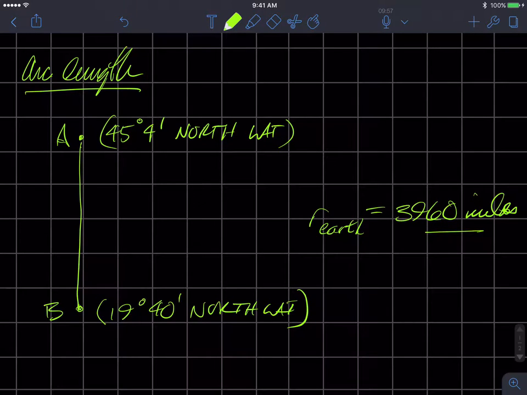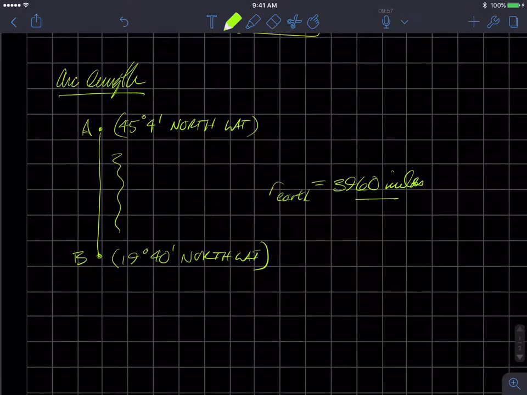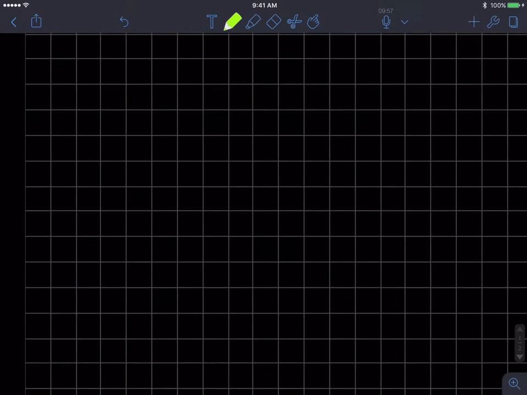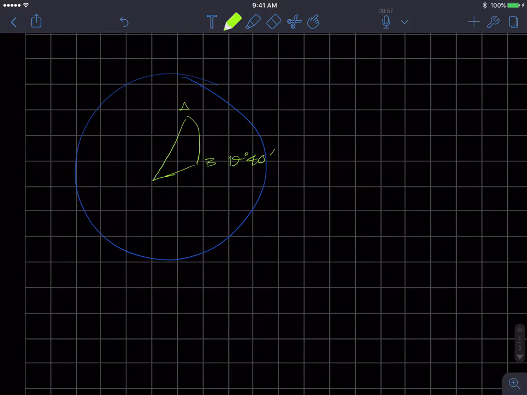So looking at this, how do you figure out what this distance is? Let's first talk about what north latitude is. Some of you may know, so hopefully it'll be a quick review. So we have the Earth, and it is a sphere. If City B and City A are measured to some angle, B was 19 degrees 40 minutes and 45 degrees 4 minutes.